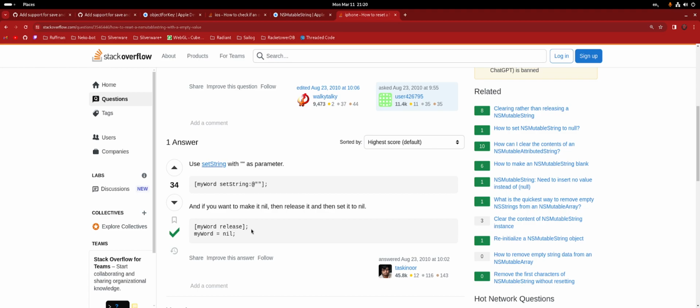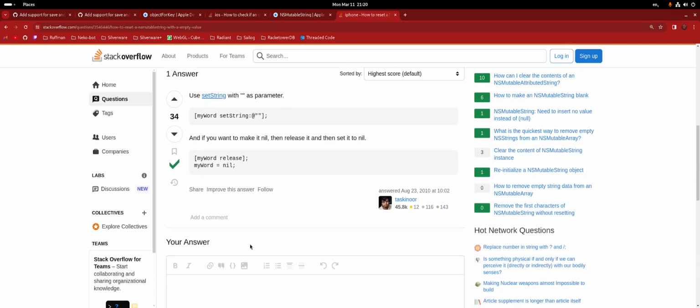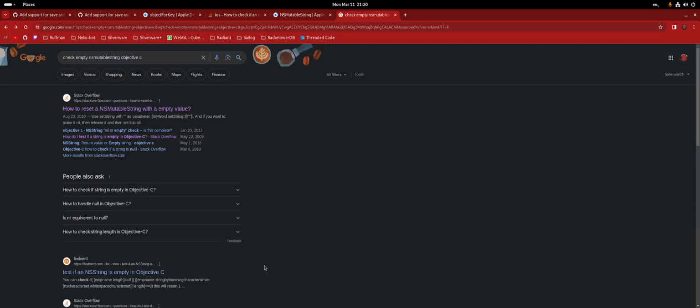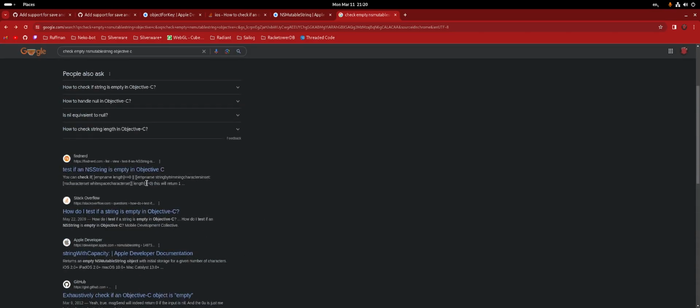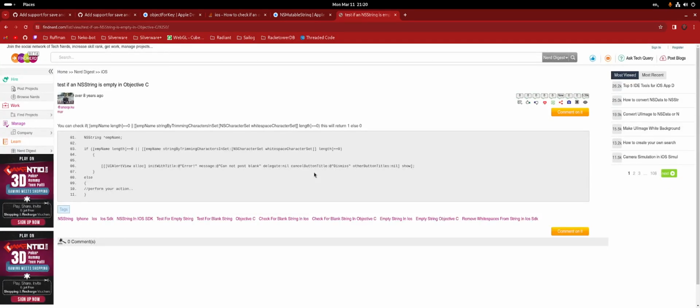Release. So to make it new, you just release the memory, and now it becomes a null pointer. That makes sense. Well, but wouldn't we need the data inside of the mutable string at some point? We can't just release it whenever. I mean, technically we can, but that doesn't sound like something we actually want to do.